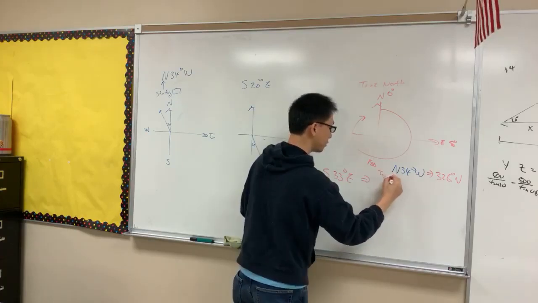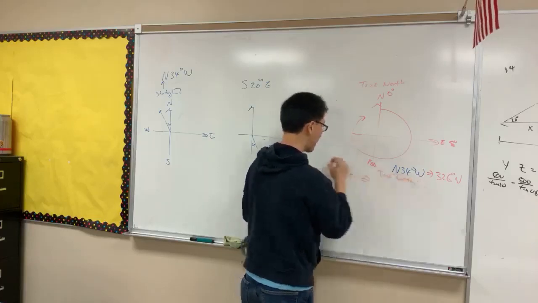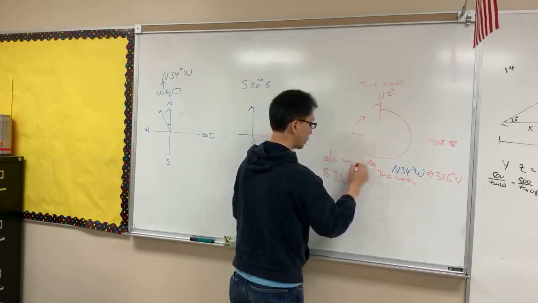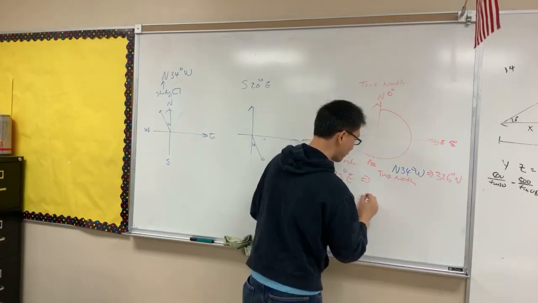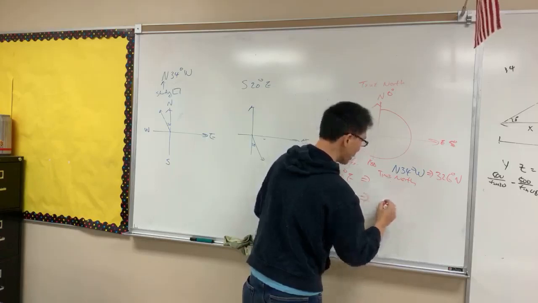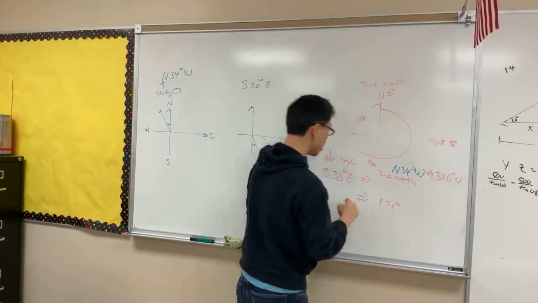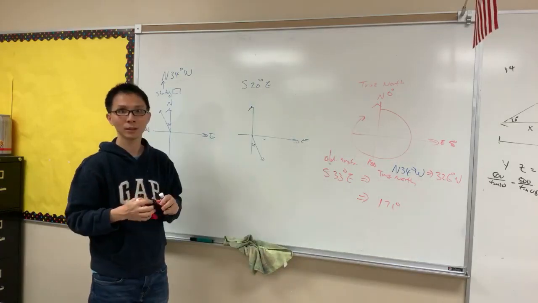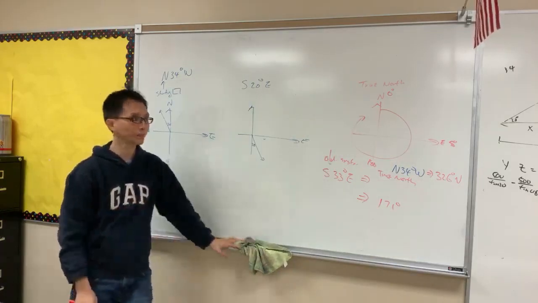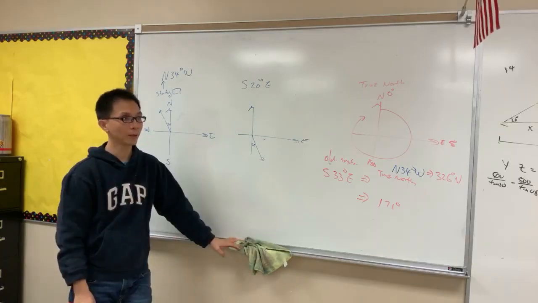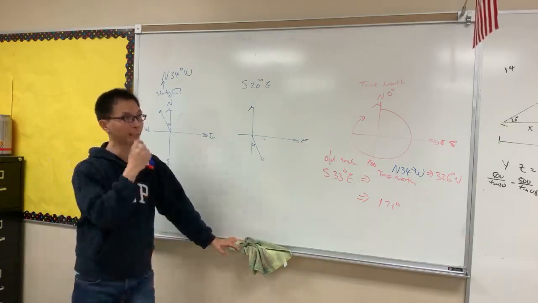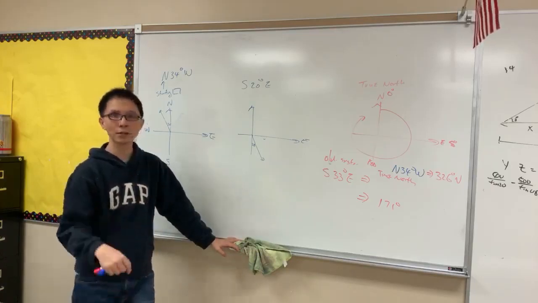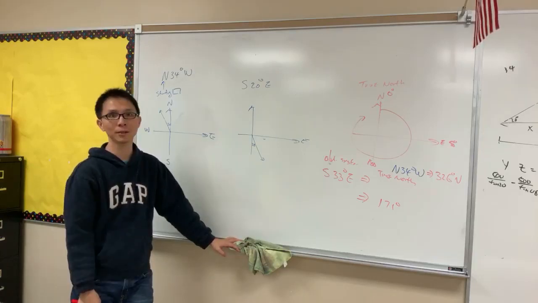True north on this side. And this is the old system, the older system. And the new system. So if I have true north at 171 degrees, what is the old system? South 33 degrees east. What would the true north system be? And if I have true north 171 degrees, what is the old system?